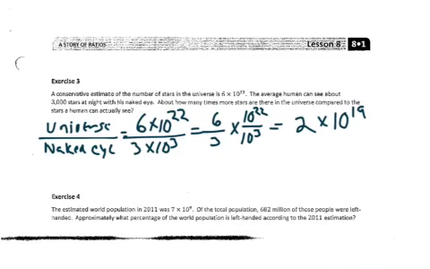Okay, in exercise 3, you can see here I've got the universe on top, naked eye on the bottom. 3,000 is written as 3 times 10 to the 3rd. Split them up, 6 divided by 3 times 10 to the 22nd over 10 to the 3rd. 6 divided by 3 is 2. Do your subtraction here. 22 minus 3 is 19. So my final answer here is 2 times 10 to the 19th. And this number is so big, we're just going to keep it in this form here, because this number's got at least 19 zeros here.